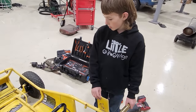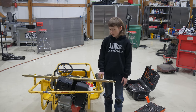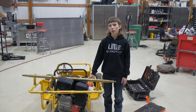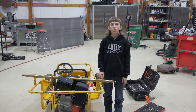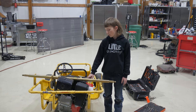Barely fit, but... So we did a lot of work tonight. We got everything stripped down, roll cage off, tires cut off. And we unboxed our live axle and 16 horsepower motor. But that's going to be a lot of work to mount the live axle and motor in. So stay tuned for part two of this build. Part two, we're going to be mounting the live axle and making motor mounts.